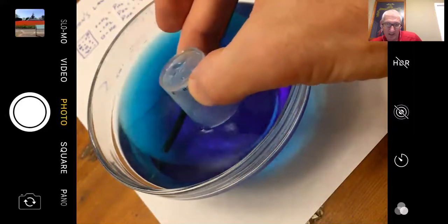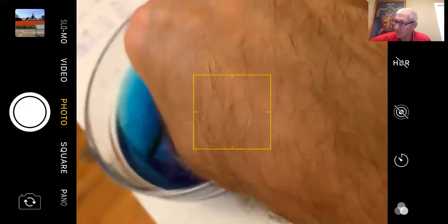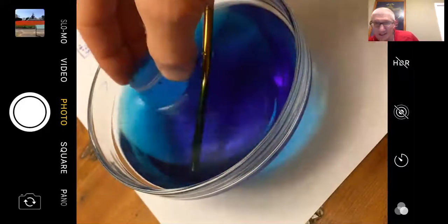It's a little bit hard to see. Bloop, it just popped out. So what I'm going to do is imagine, let's see if I can get this a little bit further away so you guys can see it better.